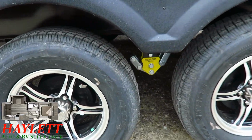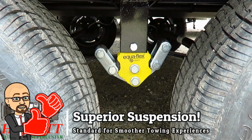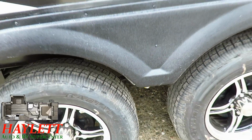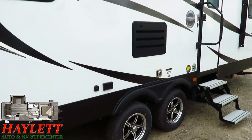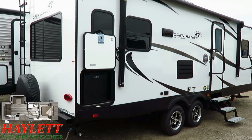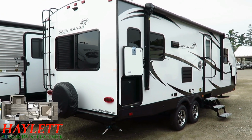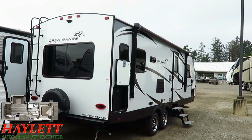And that's a big thing I want to point out, because with lightweight trailers, chances are you're buying a lighter weight trailer because towing and going is on your mind. Well, this will make the towing and the going simpler, smoother, a little more comfortable, because that will help eliminate a lot of the bucking and chucking that you experience during transit. Like if you have to hit the brakes real quick, that'll help absorb a lot of that forward to back herky jerkiness. Very nice also if you go over a set of railroad tracks or something like that.